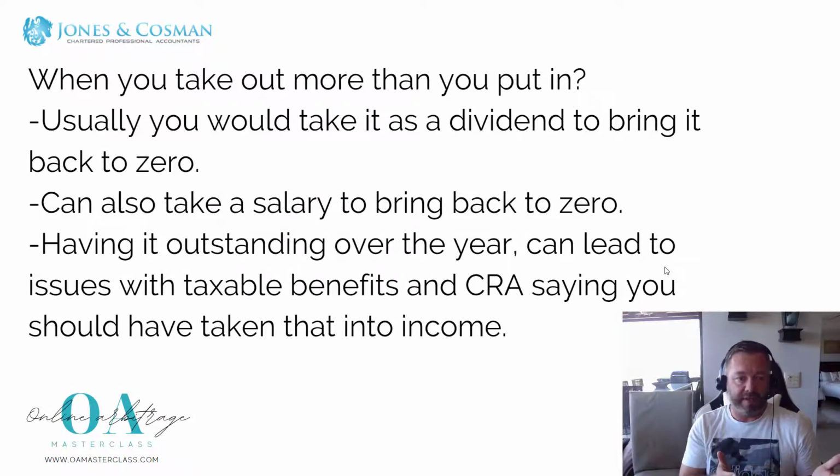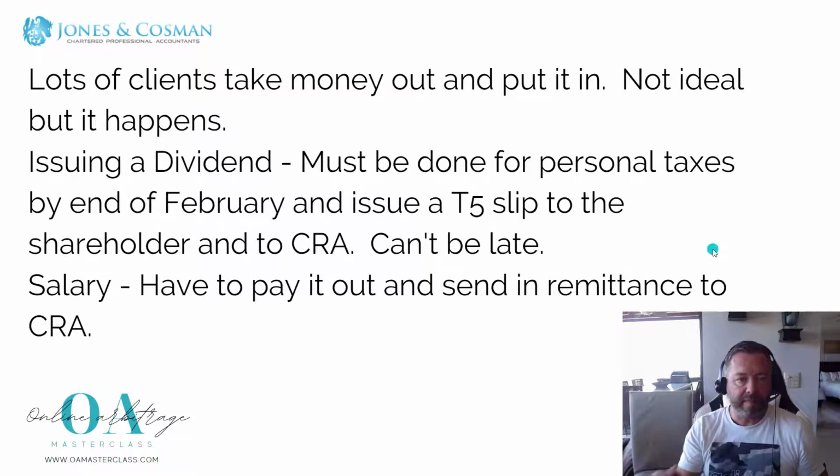So if it was $10,000, you could take a salary instead and then pay it and send the remittances to CRA, and that would get you back to zero. Lots of clients take money out, put it in, back and forth. It's not ideal, but it happens, right? So that's why we do either issuing a dividend.